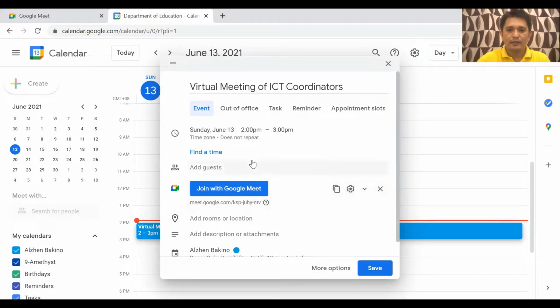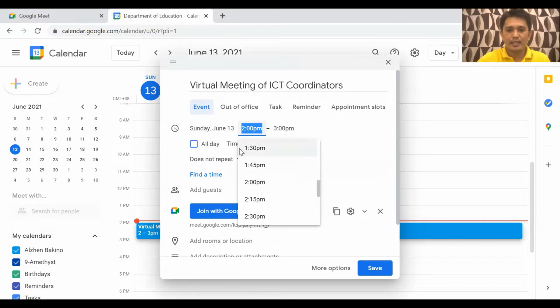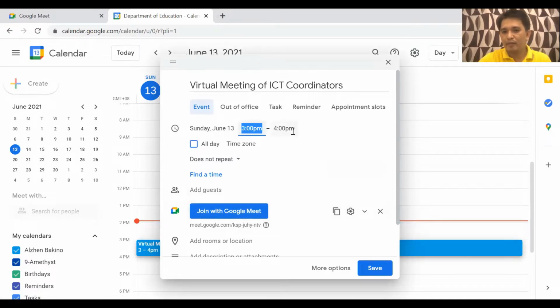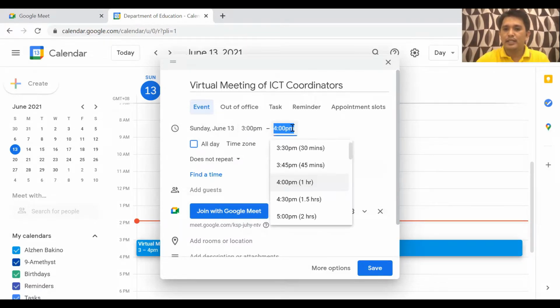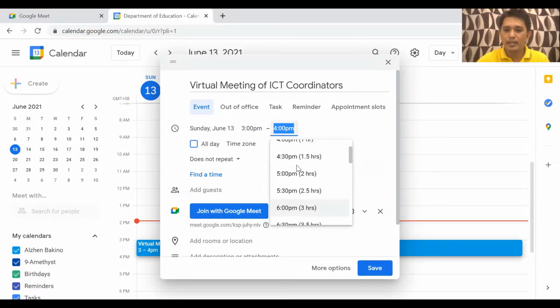Then you set the date and the time that you want to hold the virtual meeting. Let's say I want it 3 p.m. to 4 p.m. If you want it for 1 hour only, just set it. Or if you want to extend it to 2 hours, you look for the 5 o'clock.